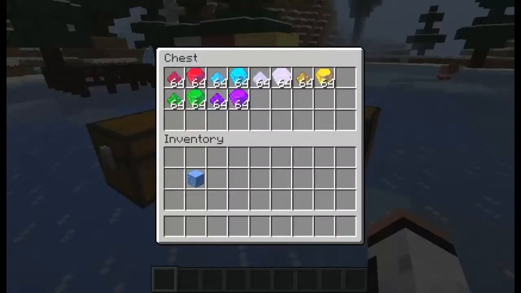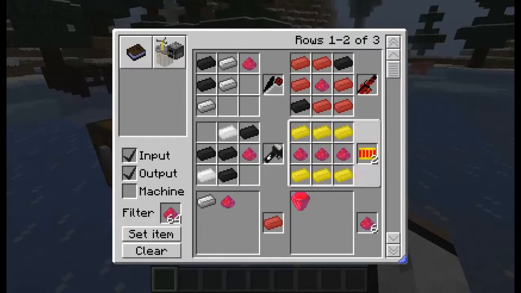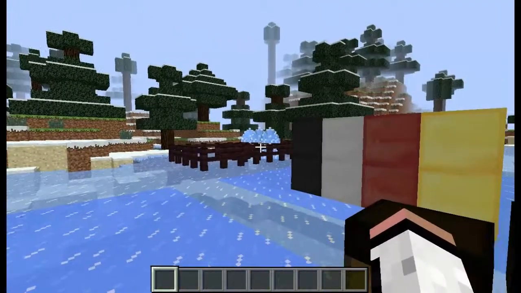Anyways, this is dust. Dust is used for all of the crafting recipes. You cannot make anything in this mod without dust. Now, fire dust. Use fire dust to create Crescent Rose parts and Gambol Shroud parts, which are part of weapons I'm going to show you later on. You also use it to create Imbecilia parts, and Celestia parts, which are also part of weapons. Also, you'll use it to make rose iron, which you also need for more weapons. You get fire dust from the mobs. I'm going to show you the mobs.